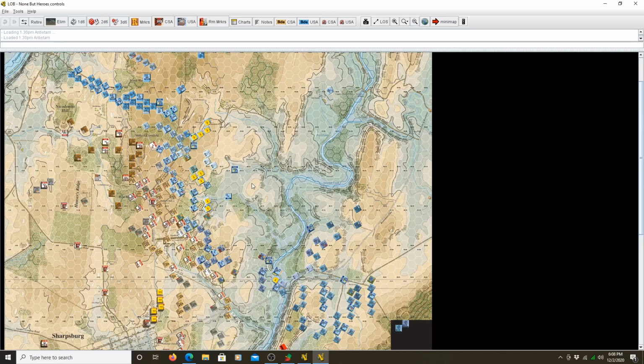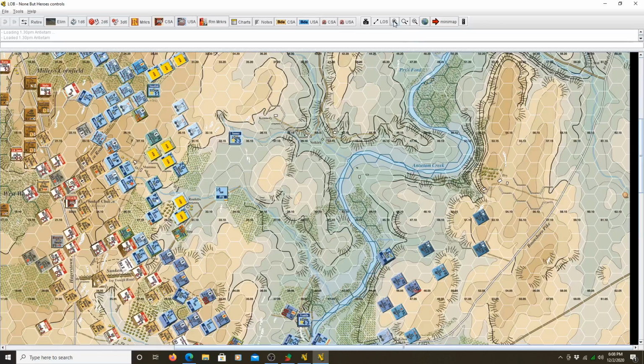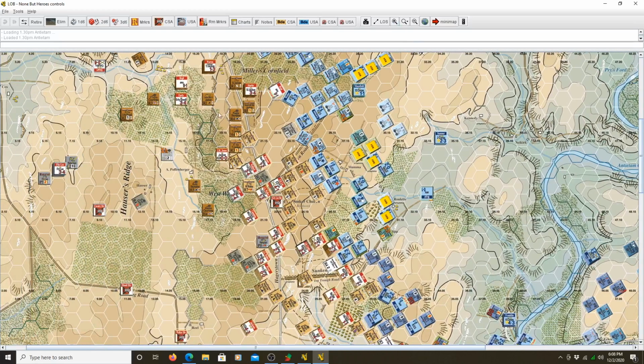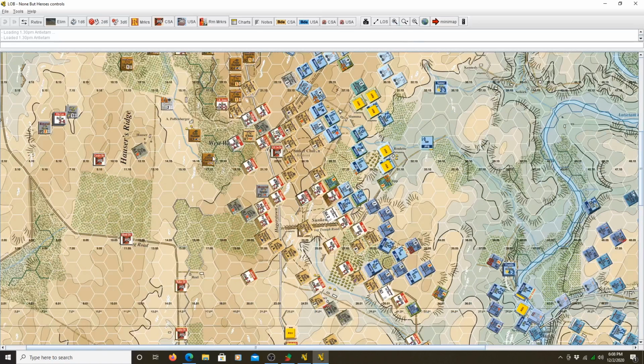When an order is written, entire formations themselves can be ordered into reserve. Let's say that as the Confederate player in this situation, I have a division that's maybe off sitting back here that I'm not fully ready to commit to a situation. I want to hold on to that division. I want to have them be ready to react to a situation, but I don't want to fully commit them. This is where putting an entire formation into reserve is important.